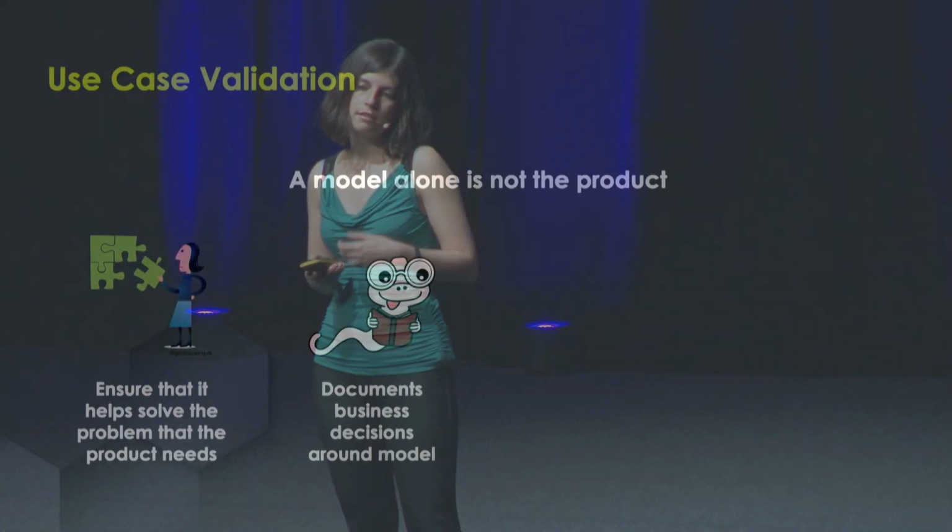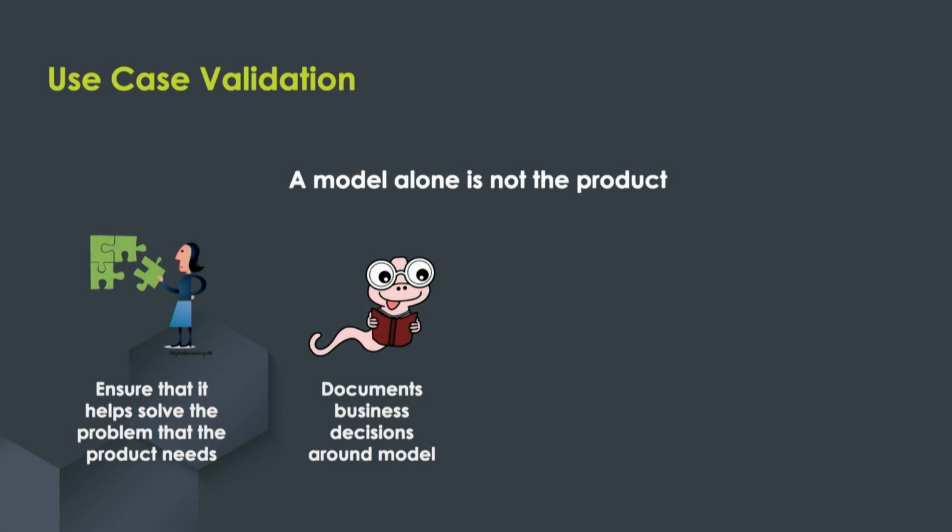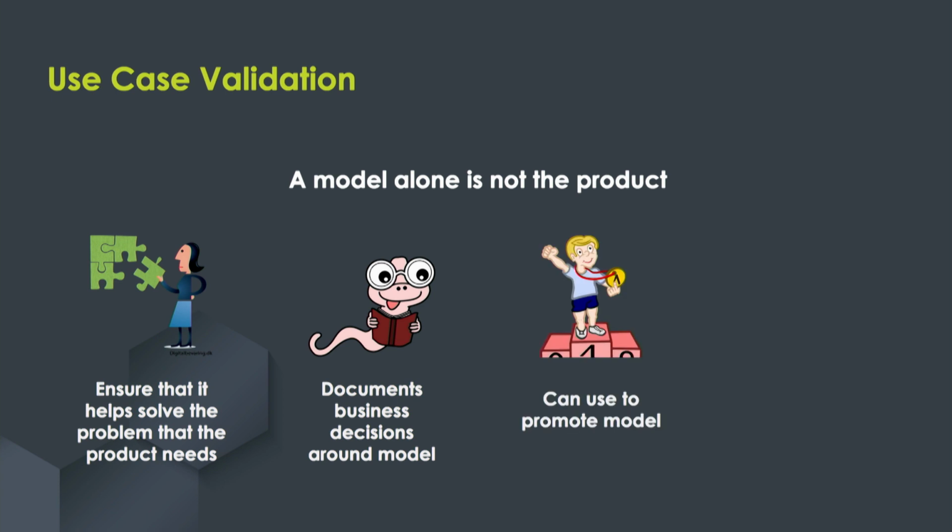It also documents the decisions that have happened around the model. By keeping these decisions close to the model, any new data scientist that comes in will be able to understand what the impact will be on the product. Because teams change. The people that made those decisions have probably left, have joined another team, people have rotated. So in order to not lose those decisions, having this kind of test is very useful because it's documented then in code.